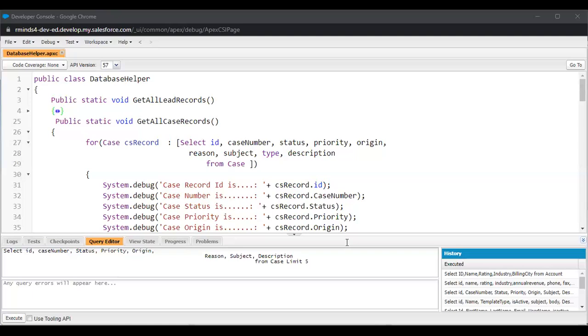No. SOQL, I said SOQL. SOQL statements it's 100, and DML statements it's 150.